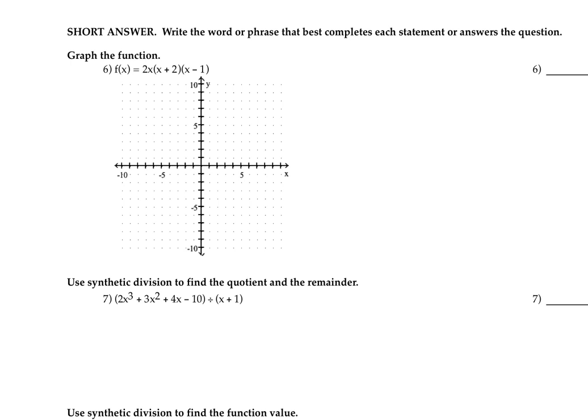Number 6, you could plug this one right into your calculator and get some of the things. If I want to know what my zeros are, I can also find the zeros really quickly even before I graph it. I set each factor equal to 0, like we talked about on the first page. I set each one of these and solve them. Divide by 2, subtract 2, add 1. Those would be my 3 places that it's going to cross or touch the x-axis.